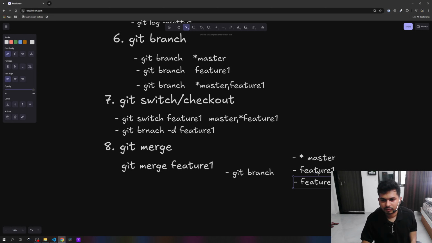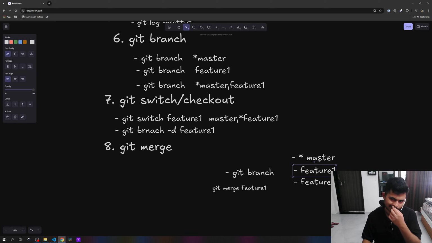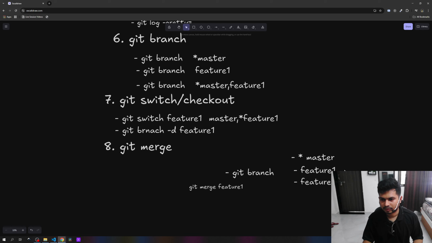Now if we want to merge feature1 into master, we can use git merge feature1. Then feature1 is merged to master, and it points to the feature1 commit.